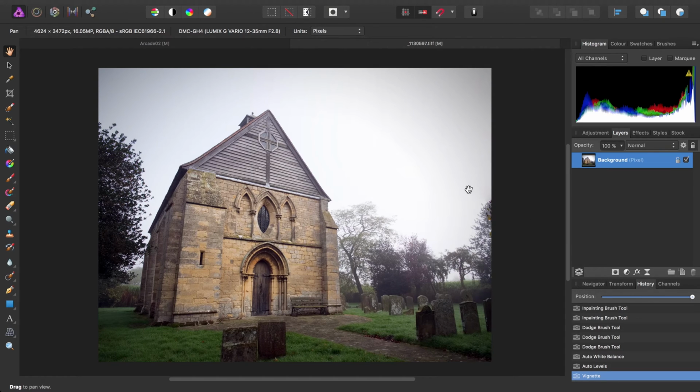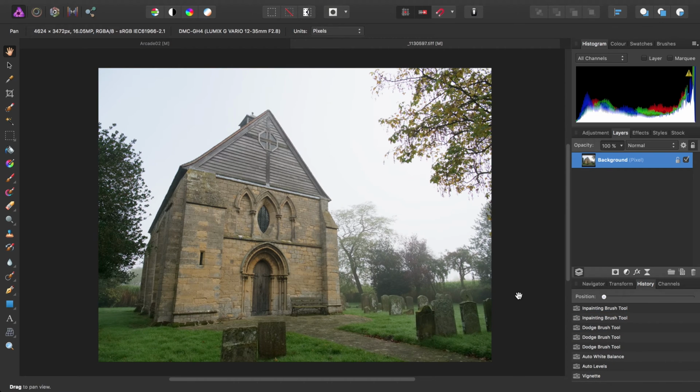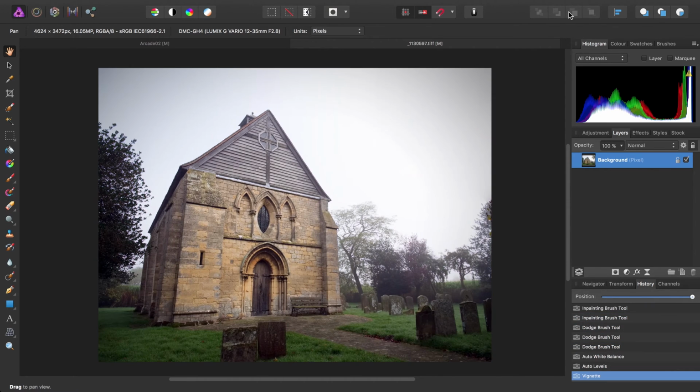Now, in any instance of an open document in Affinity Photo, the history of the operations we've performed that session will be stored. So we can easily roll back all those changes. But usually, if you then save as an Affinity Photo document, those changes are lost. So you're just left with the final result.